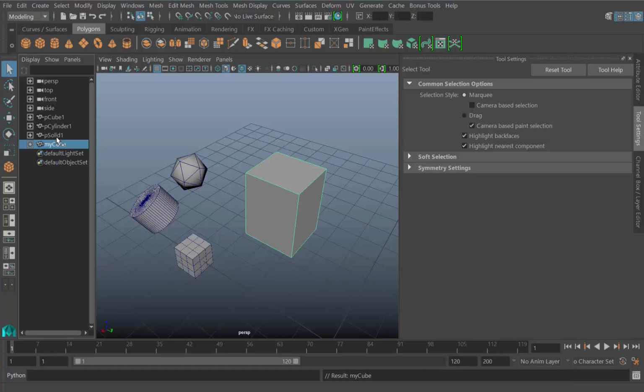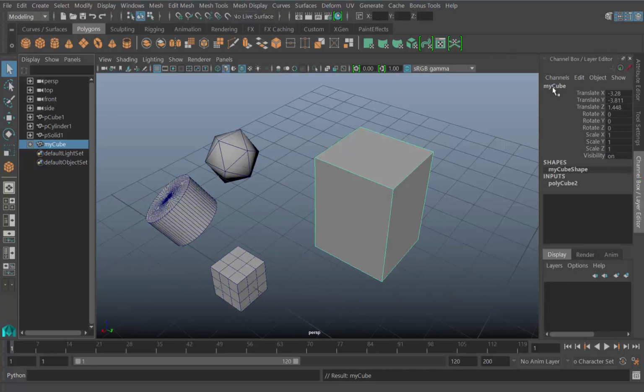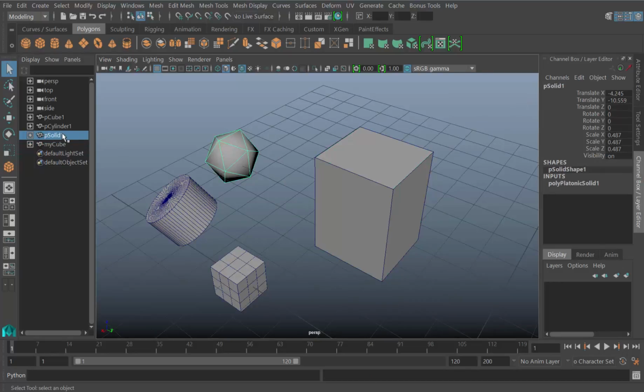Enter. And so from now on, in the rest of the scene, like let's say if we go over to our channel box here, that shape is called my cube from now on. So you can go through and rename all these shapes to something more specific. So let's call this one icosahedron, and so on.